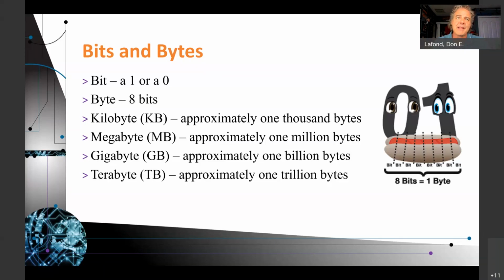and kilobytes. About 1,000 of these things. That's about a page of information. A typed page is about 1 kilobyte. A song is about 1 megabyte. So MP3 is something back in the day we put them on iPods. Now you download a song to your phone. That's about 1 megabyte. If you're streaming a song on your phone, it uses about 1 megabyte for each song that plays on a streaming service.